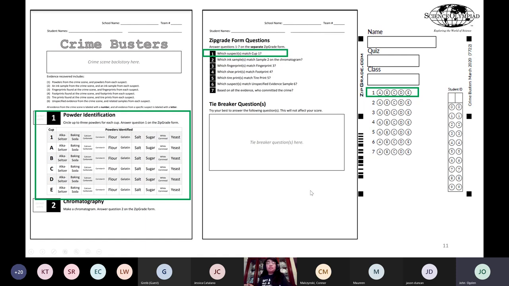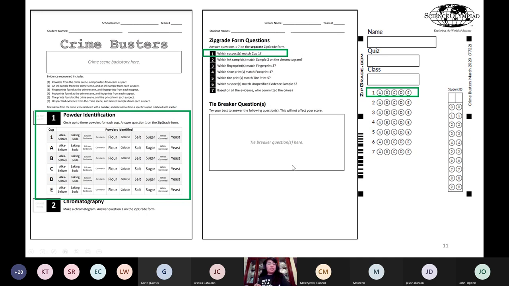Okay. There's another question. It says, can there be more than one powder in the cup? And if so, how many can be included? So there can be more than one powder in a cup. I have to refer to the rules again, but no more than three, I believe. But that does not mean that every cup will have three. It can have up to. So it just really depends on how the test is written that year.